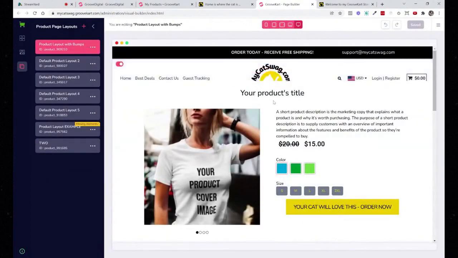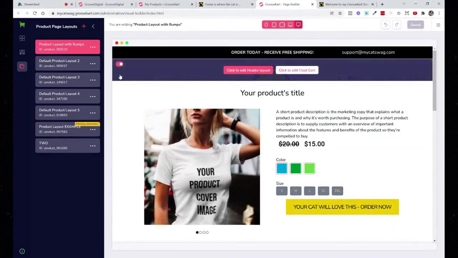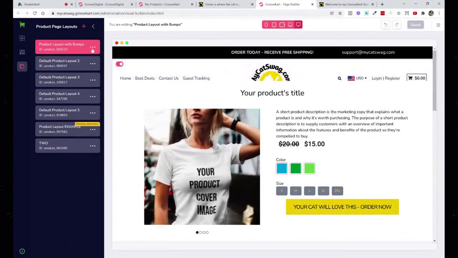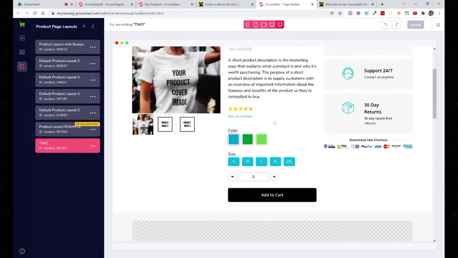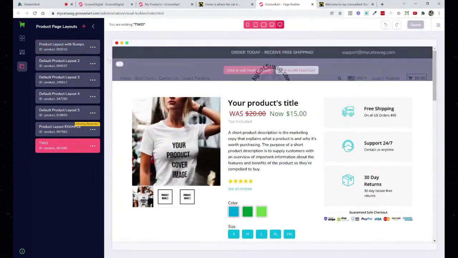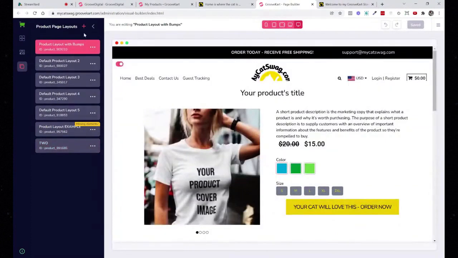Groovesters, when you're working on the product page, remember what we said before. Coming soon will be the ability to clone a layout, and there'll be reasons why. We explained that in one of the other trainings. And don't be afraid to create a new one, because remember what we did last time: I made a new one, and we made a sample of what we wanted it to look like. So don't be afraid to create new product page layouts. You might surprise yourself and create something you like that's not in here by default.